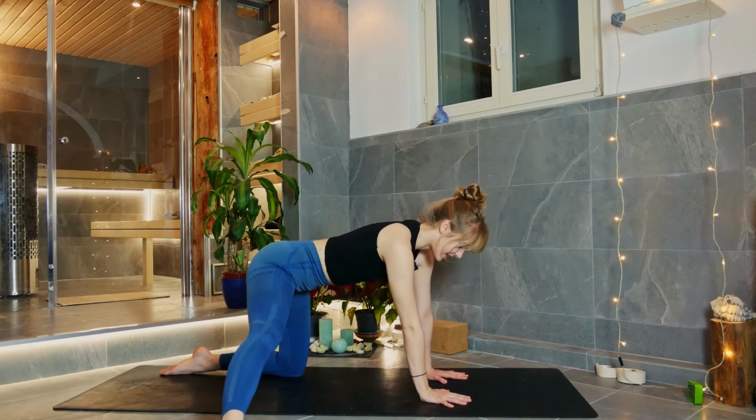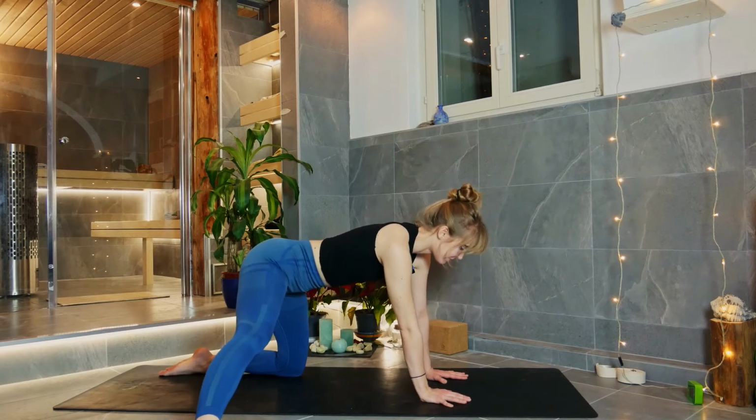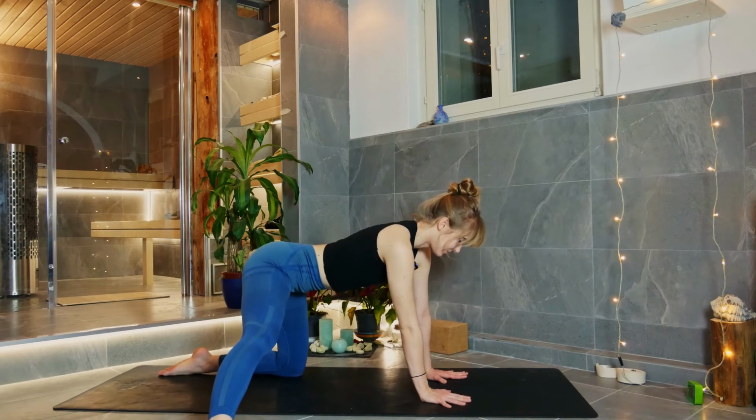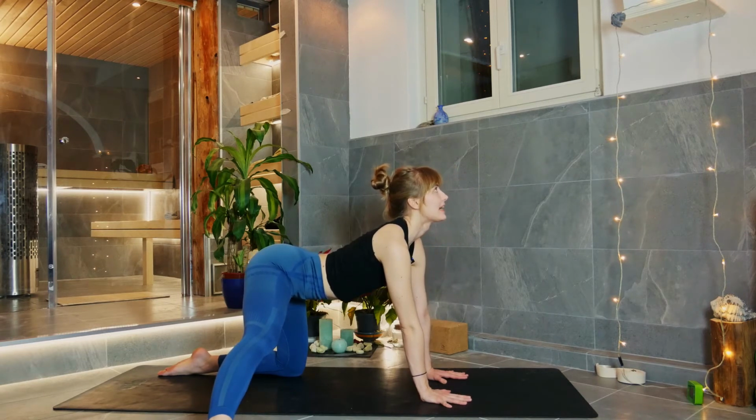And if you do, that's okay. Maybe ease out of it a little bit. Bring the foot back slightly if that's too much for you. But see if you can keep it up here. And then we're going to inhale into our cow pose. So really stick the butt up, lift the head. You'll feel a deepening in that hamstring or inner hamstring stretch.